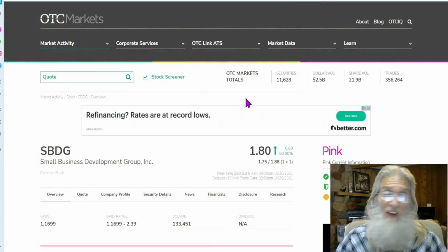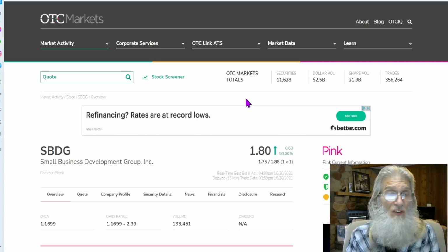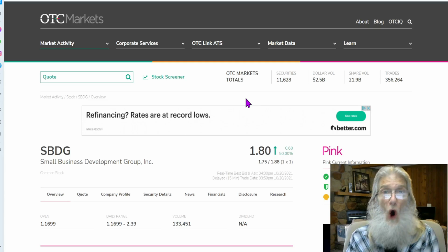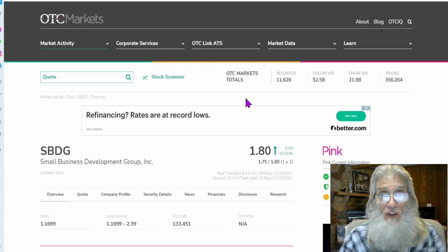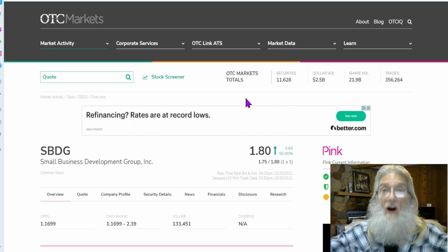As is my standard practice, I initially begin all of my due diligence and research on an OTC stock at otcmarkets.com. This is the only site where FINRA and SEC put all this information for OTC stocks. This is current information. Why go looking through Google and sorting it out? Might as well start here and branch out from here.